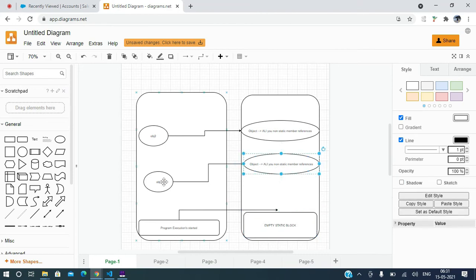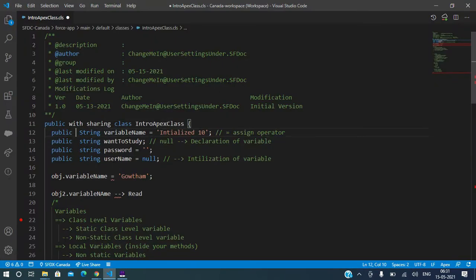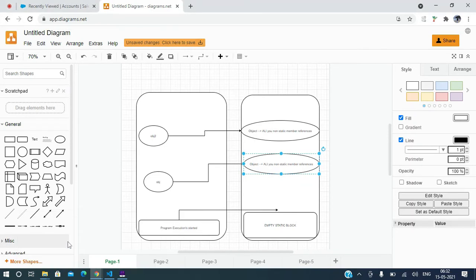Here I can say Gautam is object one. I can create an object of a class for Niharika and store Niharika's details always: what is Niharika's username, what is her password, where she wanted to study, and the variable name. If I create another object of the class for Gautam, I can store Gautam's details. If I access the Gautam object, I'll get only Gautam's details. If I access the Niharika object, I'll get Niharika's details. That is how OOPS concepts work. If you declare variables non-static, you can create objects and assign data to multiple references with multiple objects. Clear? Any question here?